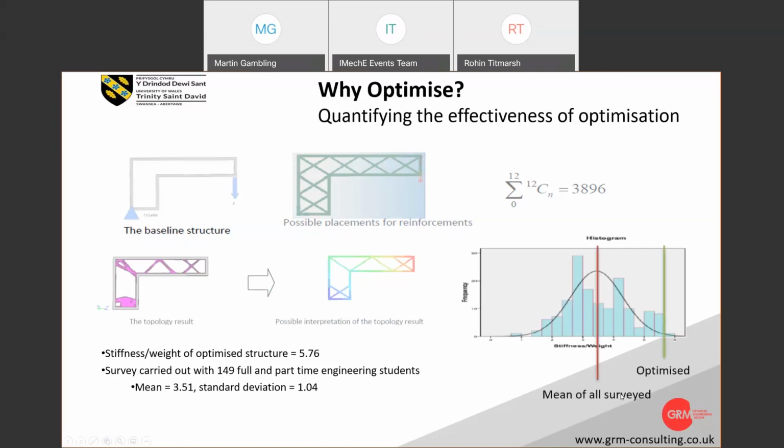What's really key is the mean of all surveyed students, which was 149, got us around about 3.5, and really the number of people getting that best solution or close to it was really quite small. So it goes to show that if you can get a tool working right, it's going to steer you in the right direction. And I think most listening will realize if you take that and combine it with great engineering brains, that's when you get the maximum benefit.